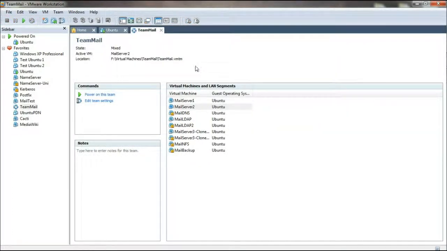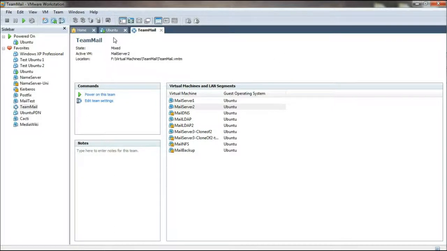So over here what I have is a whole lot of virtual machines, from mail servers to LDAPs and NFS file system, and all of them were very easy to create. All I had to do is install one virtual machine, and I named it Ubuntu, and I made multiple clones and named them like mail server 1, mail server 2, and likewise. So the time to install a working Linux box was just a one-time investment that took to install Ubuntu. And all this only took a few seconds to clone. And that's the advantage of having a virtual machine.